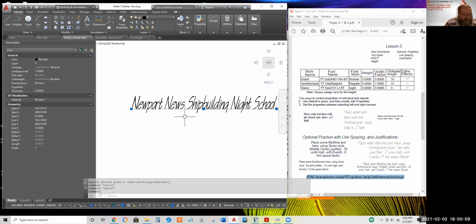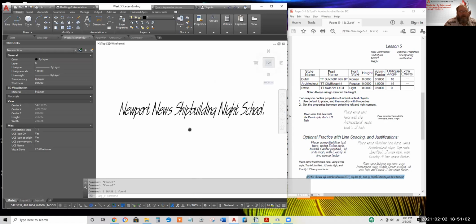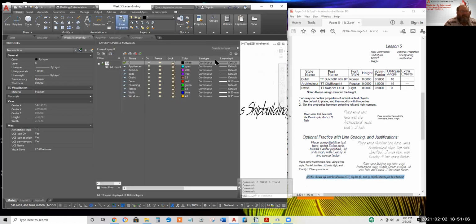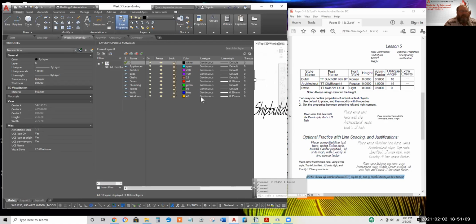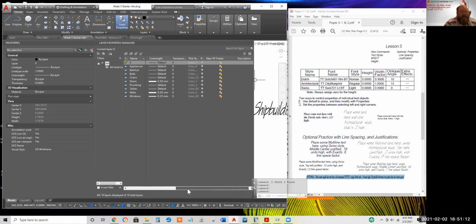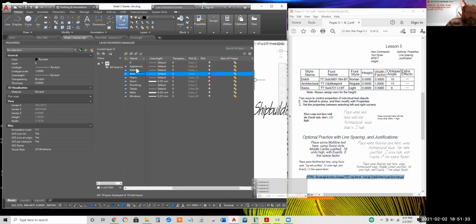Erase the line or put it on a layer that doesn't print out. I forgot to show you that too. There's a column, right here's the print or no print column. Anything you want to never appear on the print, even if it's a PDF print, just put the circle slash there and those layers will never appear on paper. Defpoints is a layer that does that, but defpoints comes up when you learn dimensioning. But now any layer can be rigged to no plot.